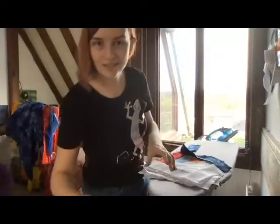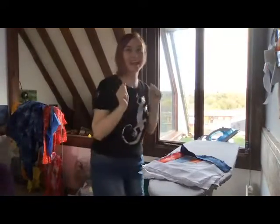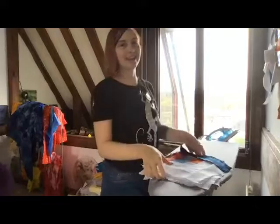So I'm just going to turn you around back to window view, and as you can see, it is a beautiful sunny day here, and Farnham has some lovely trees and hillside. And now I'm just going to set everything up for pressing all of this. Just going to press these seams over, and then I will get started adding the last strip onto these blocks.